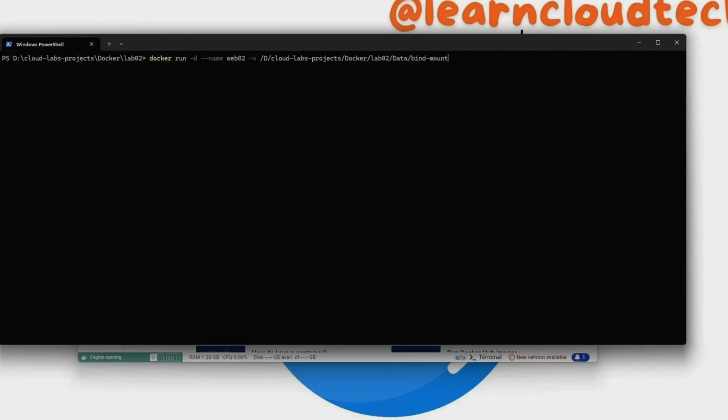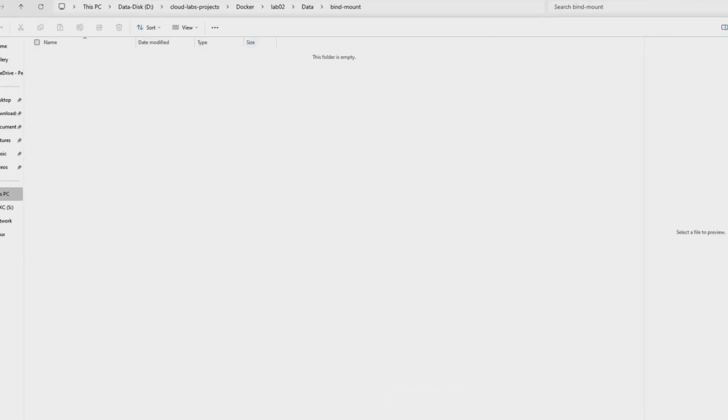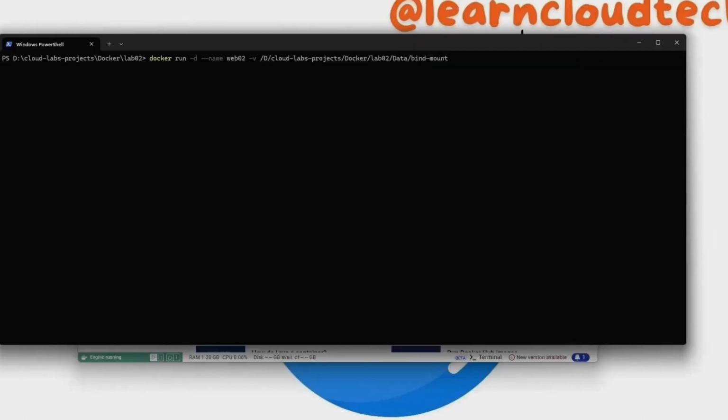And this is the location of the local host. This particular folder is my local host folder on Windows, which I am going to use to bind the folder inside the container. And where exactly do I want to bind?